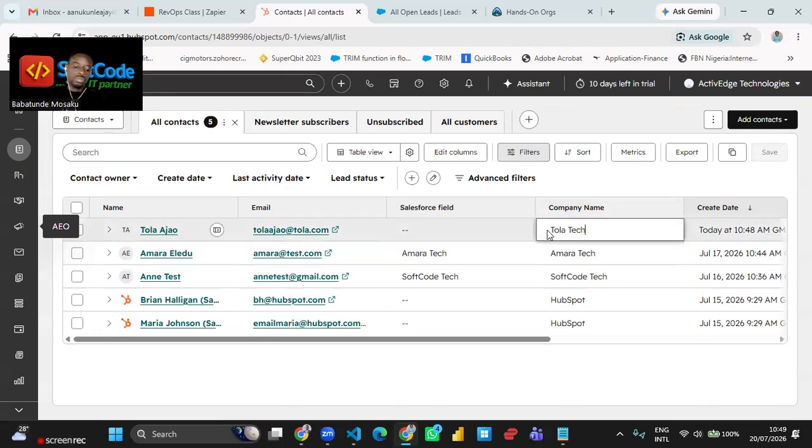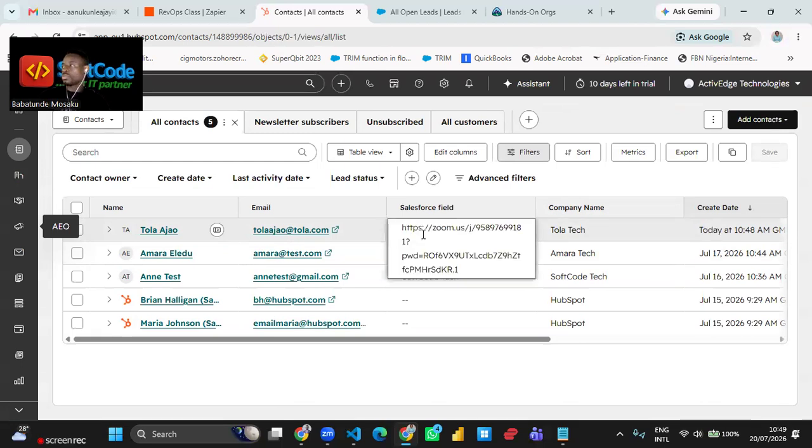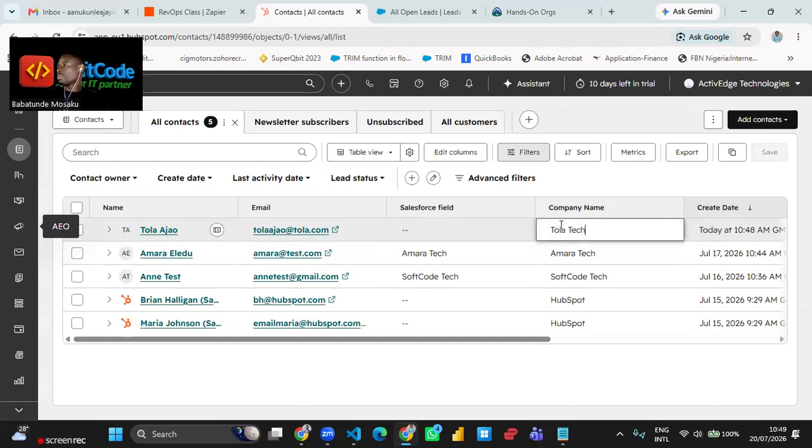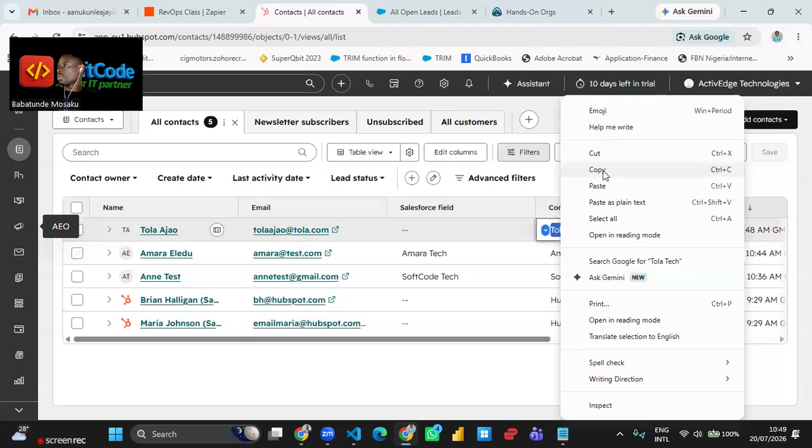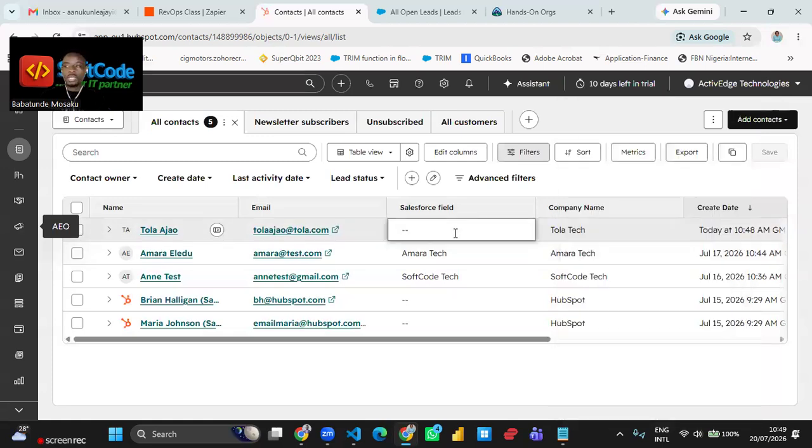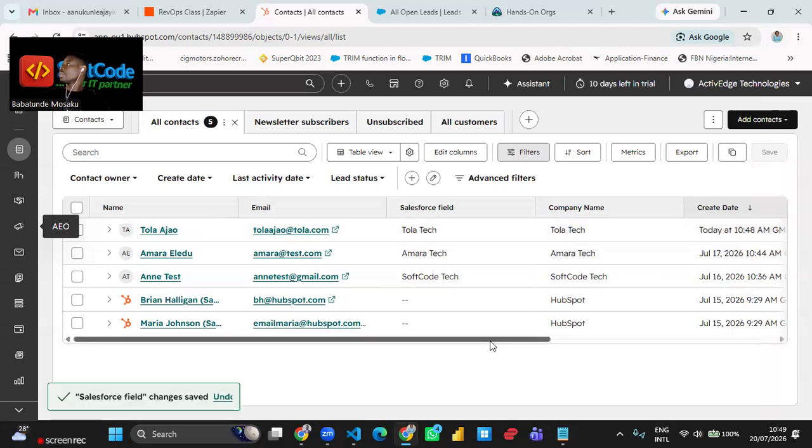You can just copy this and put it here. You can use an automation to do that, just like we do in Salesforce, but that is another thing for another day. All right, now that this has been created, go back to your Zapier.